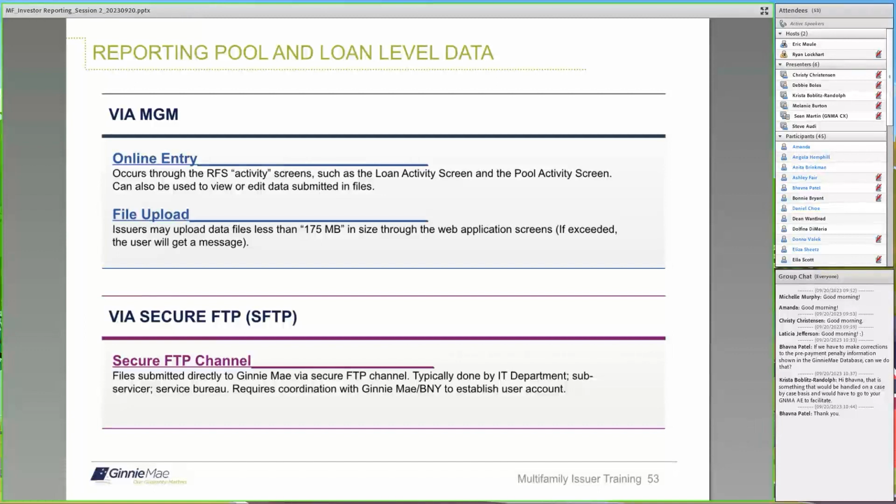What I'd like you to do now is put a sticker on the option that you use the most to submit your multifamily data to Ginnie Mae. Are you doing data entry? Are you doing file upload or a secure FTP? Let's just get a sample here of what everybody uses.